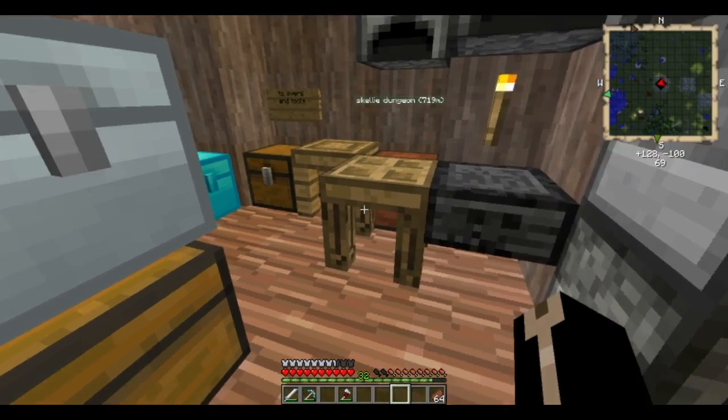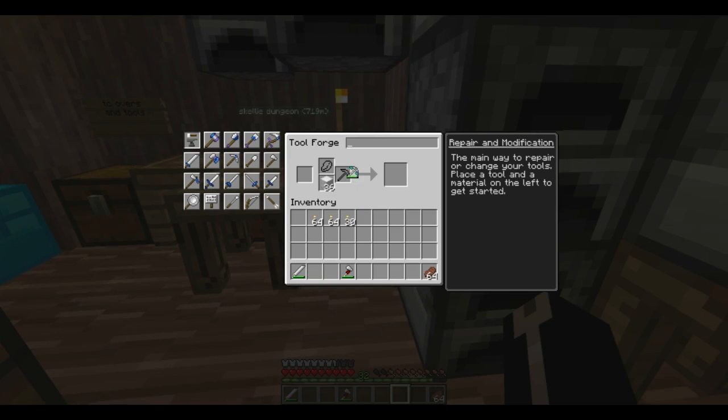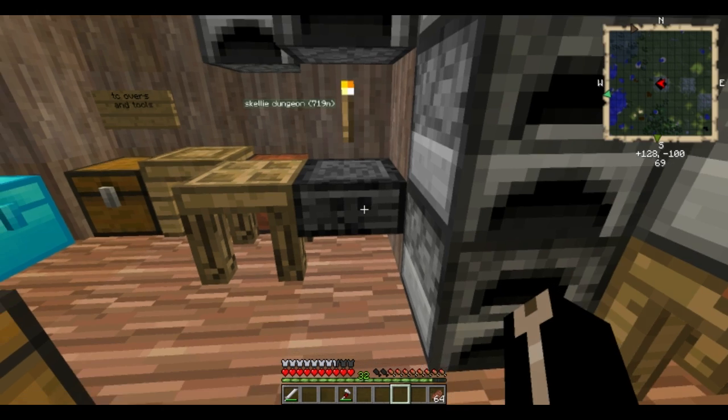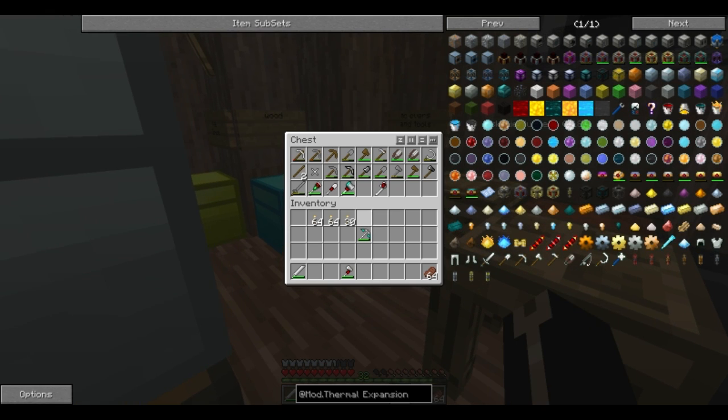obsidian off camera by coming in here and putting a diamond on my tool. So you see it says diamond. That raises the mining level to obsidian, so that you can mine obsidian with it. It takes about 50 years, but you can mine obsidian, and that's why I didn't want to do it on camera, because it was so painfully slow.